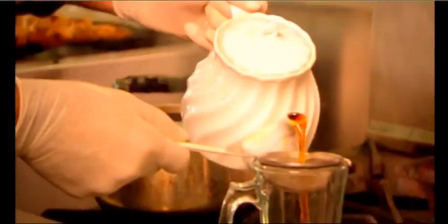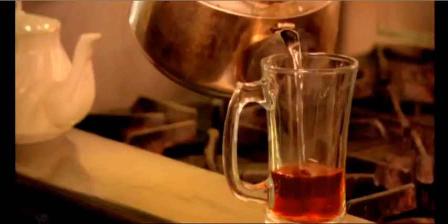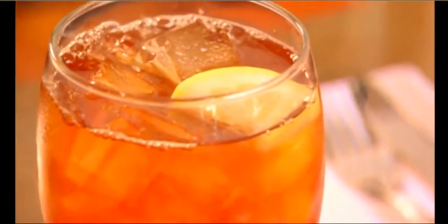I make my iced tea with the same tea that I use for the house tea, which is a black tea with cardamom. What's really nice about using the Kangen water for iced tea is I use less tea, but much more flavorful tea, and I can actually use the same pot 3 times. And it will still give me the same tea, same result, time after time. Buying high quality tea is very, very expensive. Just in that area, it has paid for itself.